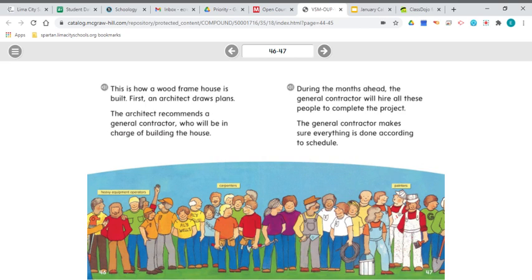And I think this is a good time to stop and talk about illustrations. In an explanatory text, the illustrations help explain something about the text. And on these pages, we see a lot of people standing around. And these are the people that will be working to build the house. They include heavy equipment operators, carpenters, and painters. And they do all the work at some time.